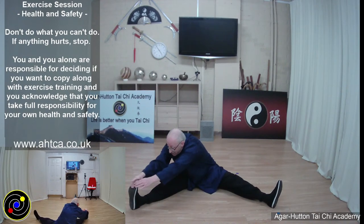And then you can bring, maybe if you can, the other hand across, so both hands are pulling. Just keep going.